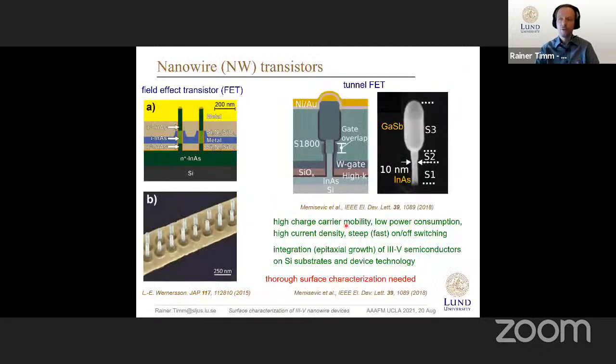For example, these nanowires can be used in transistors, field effect transistors, where they are used in an upright standing way so that we have such a wraparound geometry, which gives very good electrostatic control. And we can make use of the high charge carrying mobility of the III-V materials, but still grow them directly on a silicon substrate, which is cheap and which is well established in industry.